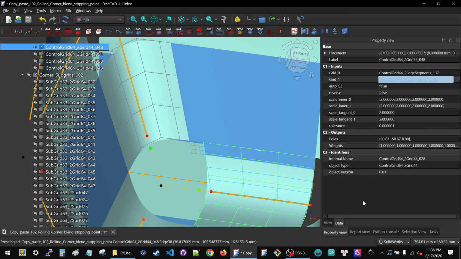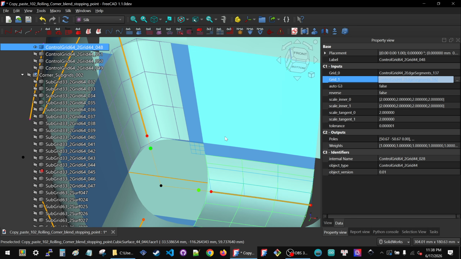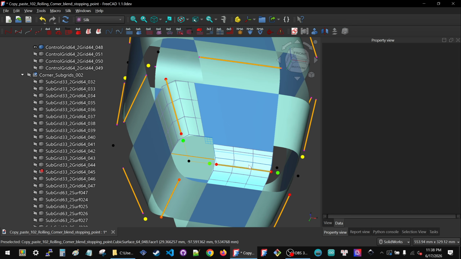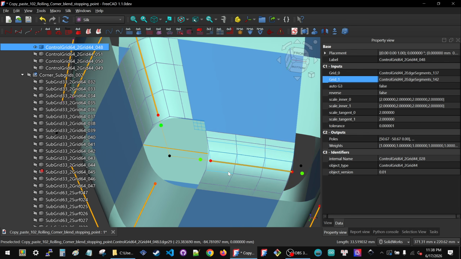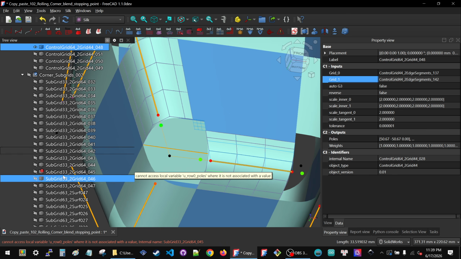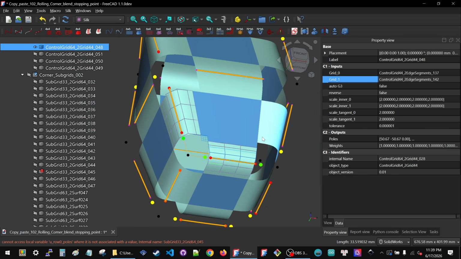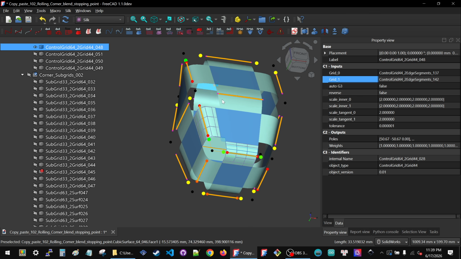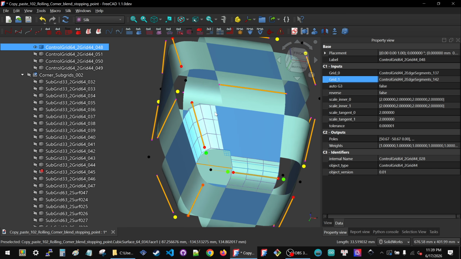Hit OK. And I will know if it's right if this grid moves down to here. I hit F5. The grid moved down. This blending grid now works with this smaller grid to define the blend in this direction. But now I'm getting errors because things don't match in this corner here anymore. And I also probably have errors somewhere up in here because now this blend doesn't follow up in this section.